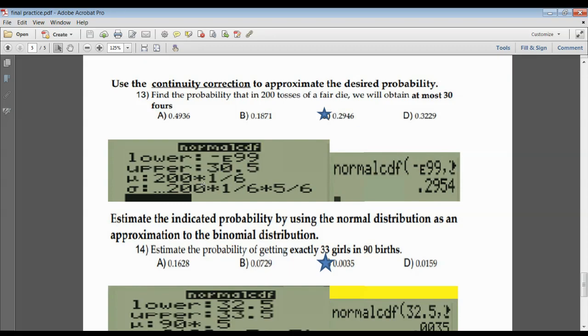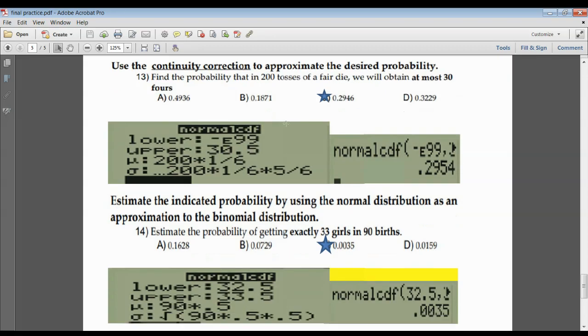All right, 0.294, 0.2954. Kind of a huge discrepancy here, but notice, letter D is not even close to 0.29. This is way off, and letter A is ridiculous. So I can live with the fact that I'm off by 9/10,000ths. If I couldn't live with that, I don't know why you couldn't, because there's nothing else even close to the correct answer. I'd have to get involved in z-scores and go to my table and do my subtraction. There are ways of getting it spot on, but you have to convert to z-scores and use your table.